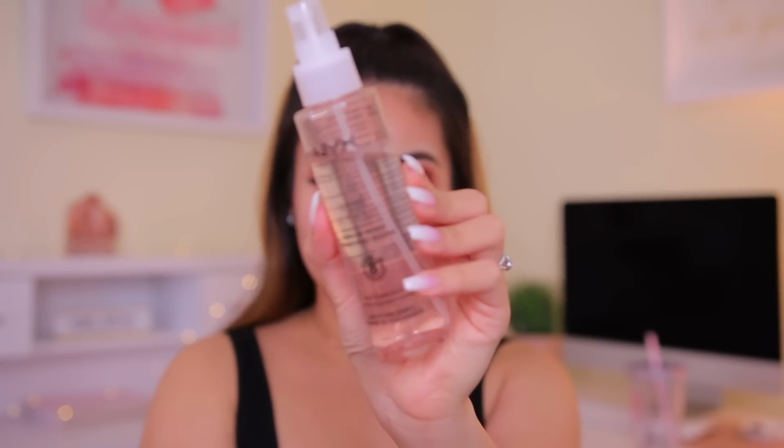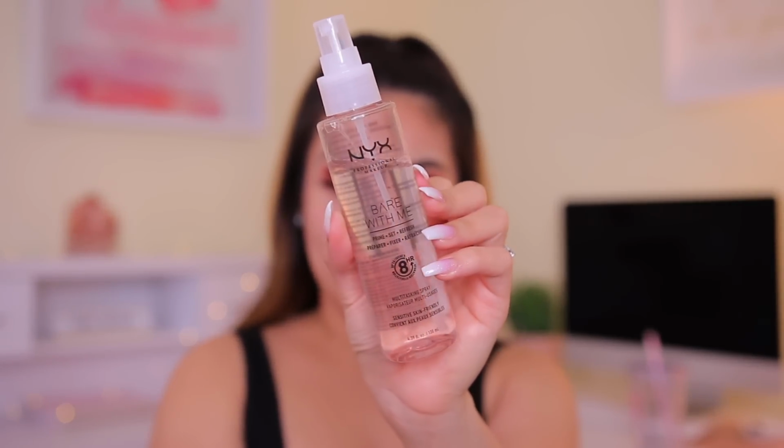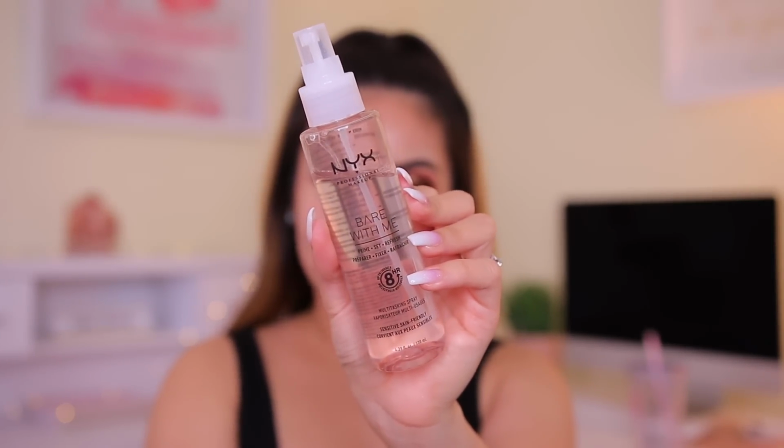Now for the skin, I am going to start off with my NYX Bear With Me Multitasking Spray. Primer water for me is a must all year round, but especially in the summertime. It's just going to prevent your makeup from feeling cakey, looking gross, and settling into any fine lines or smile lines that you have on your face. So it's a must, and that one's affordable, so it's great. You can use it before makeup, during your makeup to refresh, and after as well.